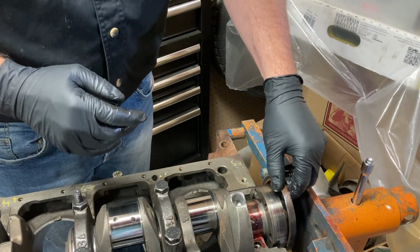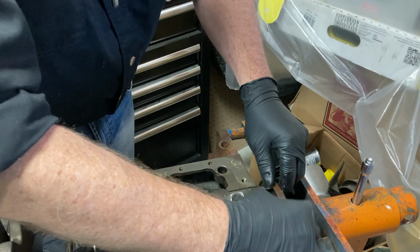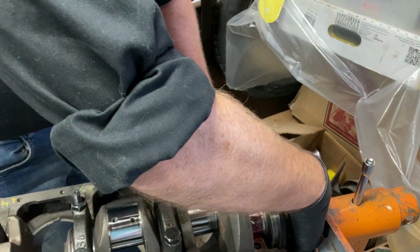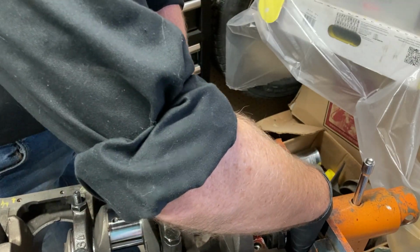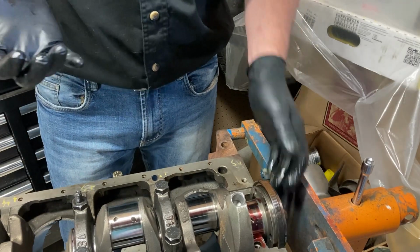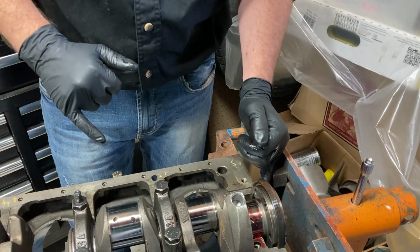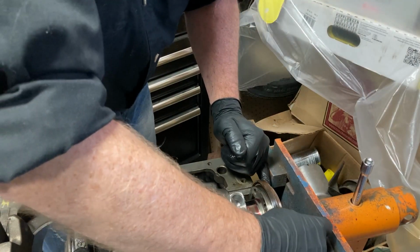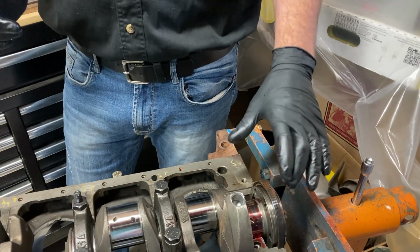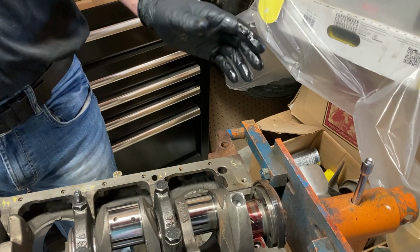Now, there is a tool for putting these in afterwards, and you can see we lubed up the inside really good. But it's easier just to do this now and slide that sucker in there. There we go. We're seated up pretty good there. And we'll just put a little more RTV there and just a little dab down in the corners here, and that'll help us get it sealed up really good and hopefully prevent any leaks, because these things are kind of prone to leaking, and Chris doesn't want his new engine leaking at all.